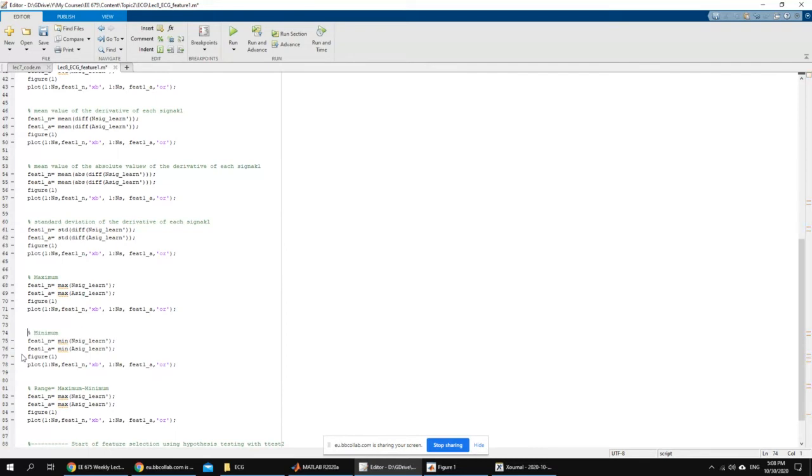So here the feature is the maximum minus the minimum for each one of these. Here is the N sig and here is the A sig, and let's see how this looks.